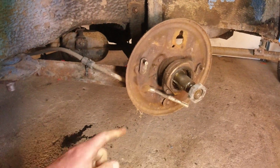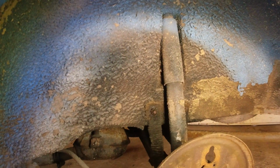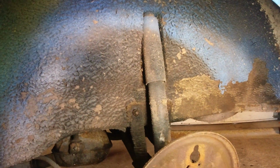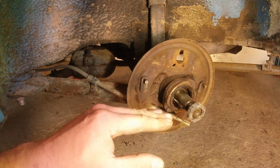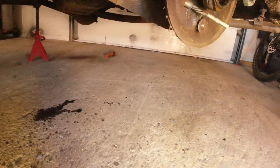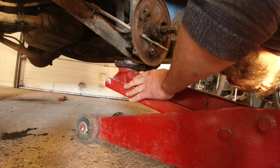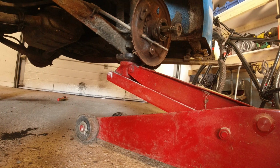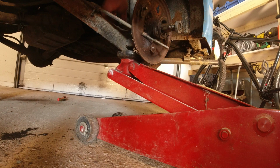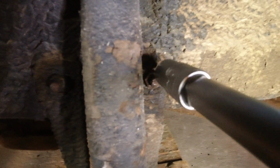So what I'm going to do to begin with is to put a jack underneath here, push up and remove the strap, loosen up the spring up there, or the suspension, not suspension, the damper, of course, the damper, and then I think we can lower it slightly and take the tension off the leaf spring, but I'm not sure, so we're gonna try. And I just want to lift it enough to take the tension off that bit of strap, like that. So what do you think? Will it snap?